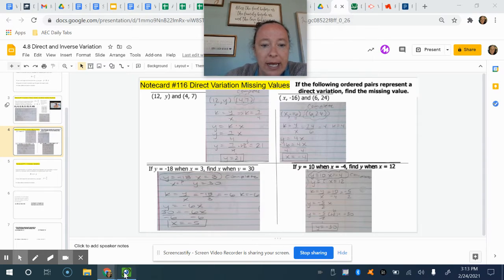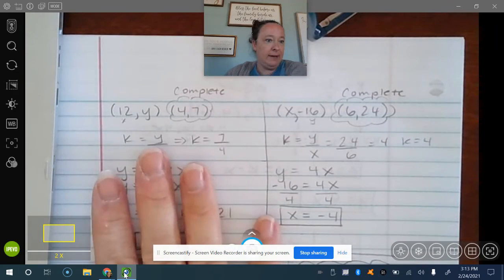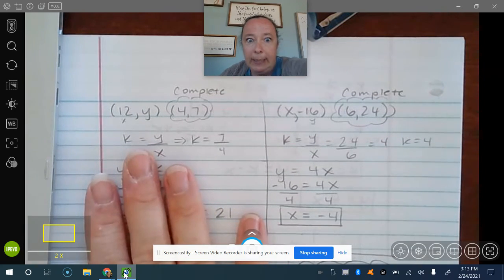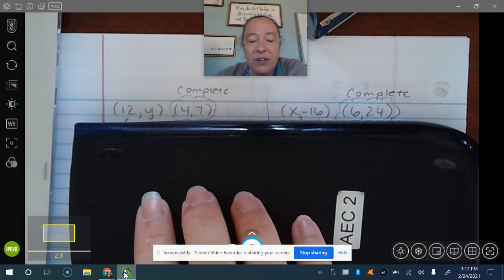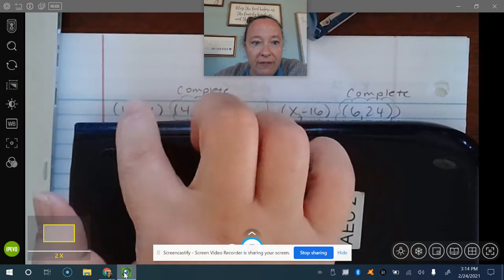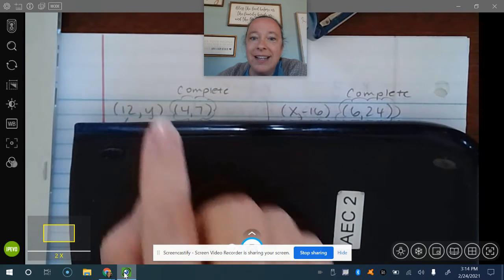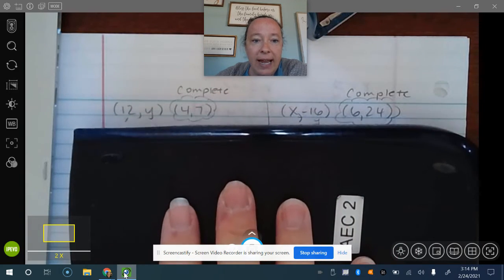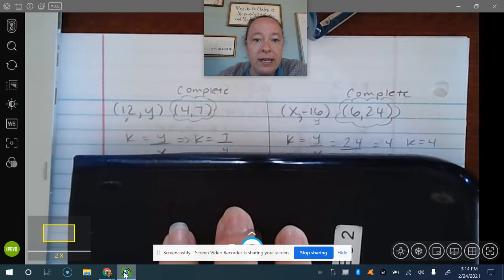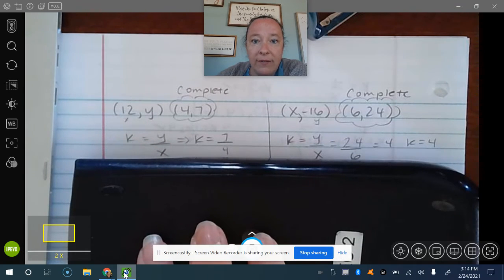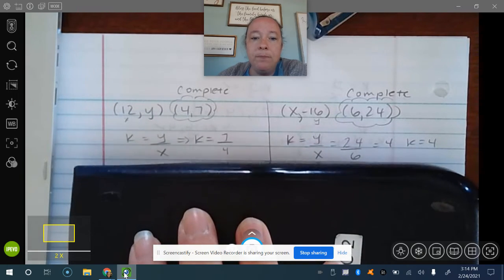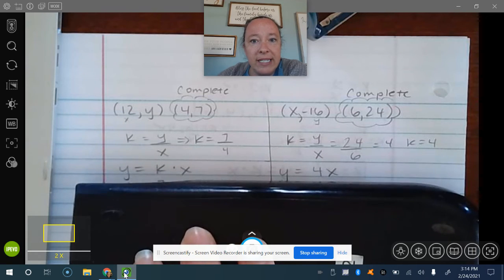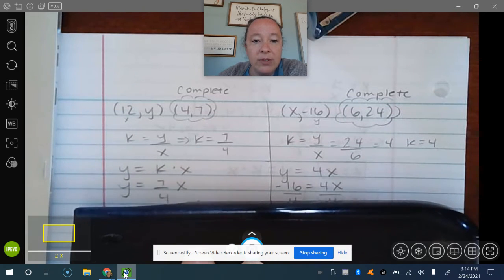So this first one is, let's see, I'm going to use my calculator. And what we're going to need to do is find K. To find K, we need to have a complete set of information. This one, we don't know y, so I'm not going to use that. I'm going to use it here. So K from your very first note card is y over x if it's a direct variation. And so we know K is 7/4. That does not reduce. We just leave it like that. You could write it as a decimal if you wanted. And then the equation is y equals kx, which is y equals 7/4 x.